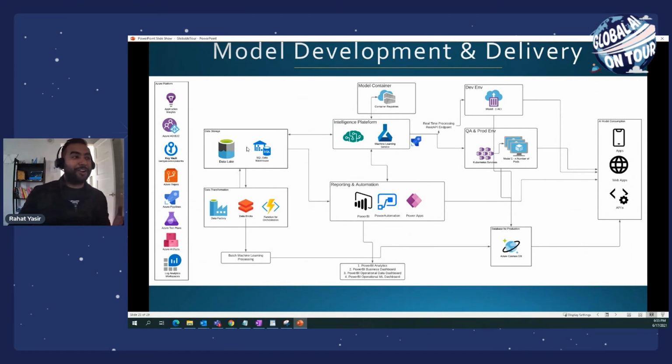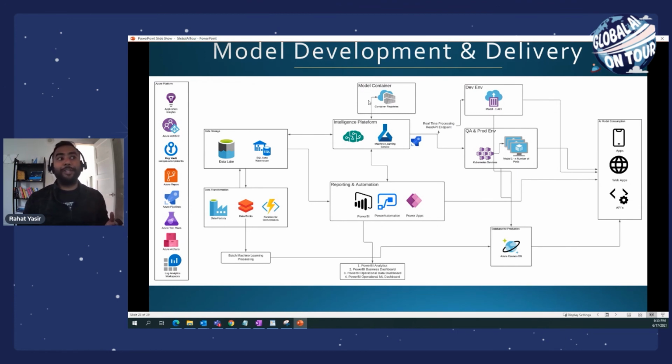So long story short, let me give a last example of model development. You can ingest your data in your data lake, do all the processing with Data Factory, Synapse Analytics, and Databricks, and keep the data in different zones of your data lake. Expose the data in your SQL warehouse as well if it is relational data, or for different kinds of dashboarding, a Power Automate based approach. You can apply Cognitive Services machine learning approaches to your data.